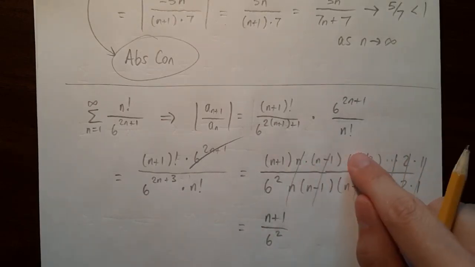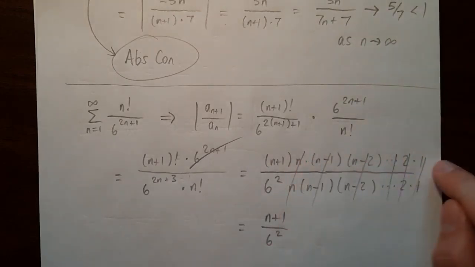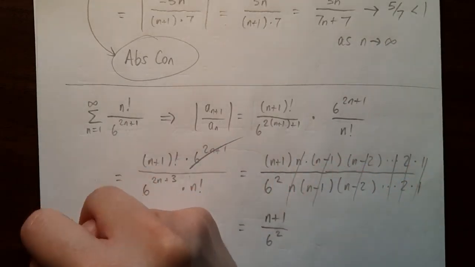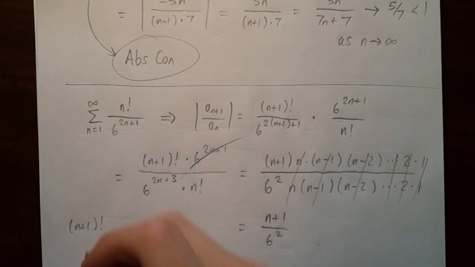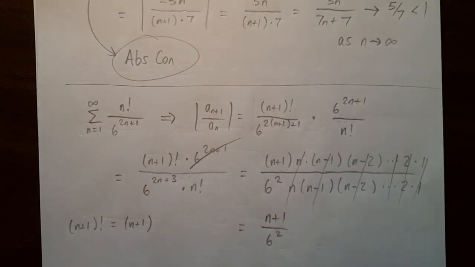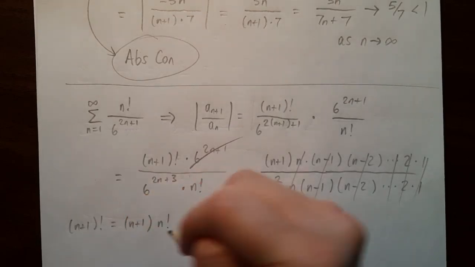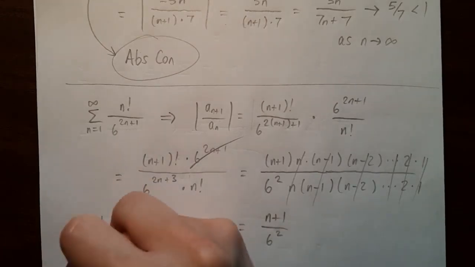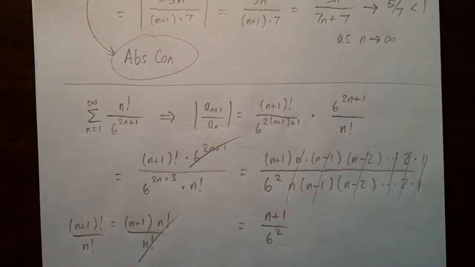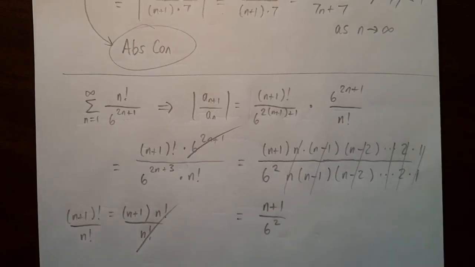In essence, just to reemphasize this trick so you don't have to write this out over and over every time, another way you can see this is that n plus 1 factorial can be written as n plus 1 times all of the stuff that's below it, but all of the stuff that's below it multiplied together is n factorial. So if I have this thing divided by n factorial, it just collapses into n plus 1. However you think about it, we wind up here.